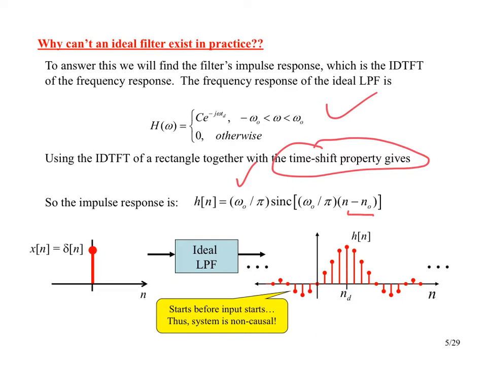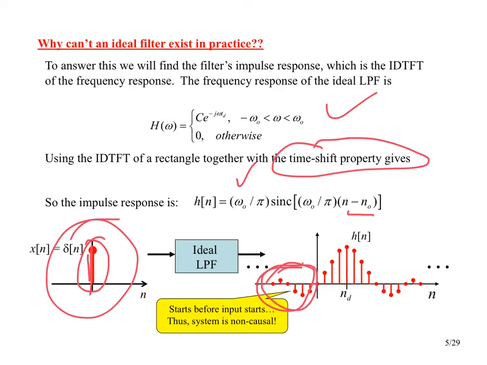So if we look at what this means, we put in a delta function that happens at n equal to 0, and the response of the filter starts before it even sees that. So the question that you ask is, how does a real-world filter know that this is going to happen at n equal to 0 so that it should start doing this, in fact, all the way back at time equal to minus infinity? And I made another typo here. That should be our N0 as well.